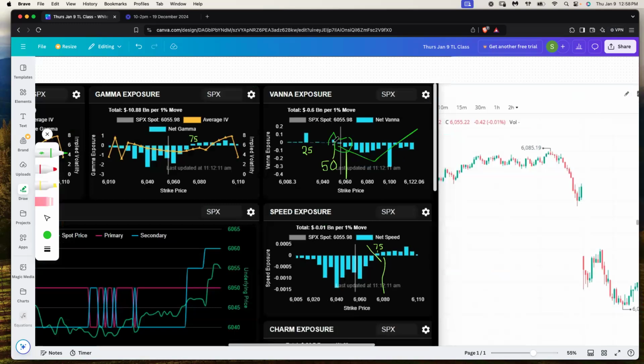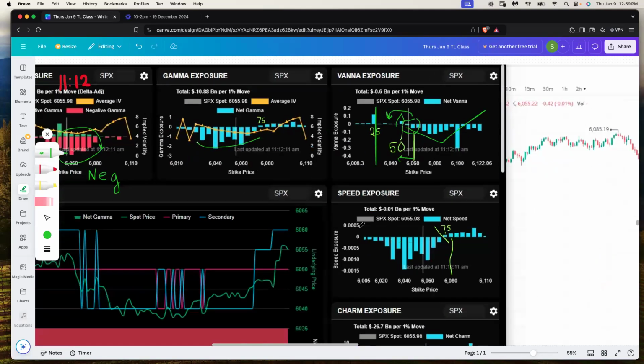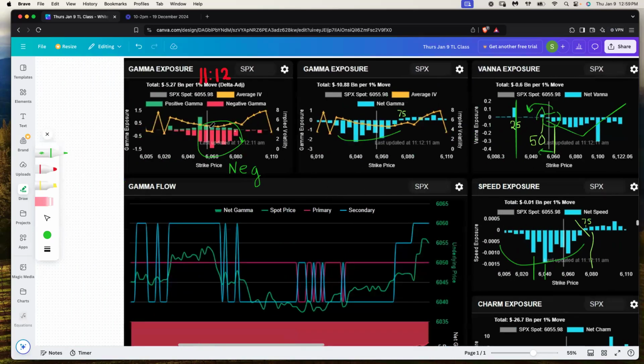This 50 is a little bit of a block. So even if we come into this area, reject, we could get stuck at 50 and maybe trade back and forth here. But generally speaking, this tells me we're going to come into this area at some point in the day. And we're not going to go across this from what it looks like, right? Again, concentration is here, concentration is here, 40 speed, 30 speed. Even though this is concentrated here, this looks like more rejection area and coming back into here.